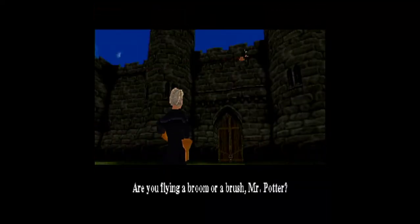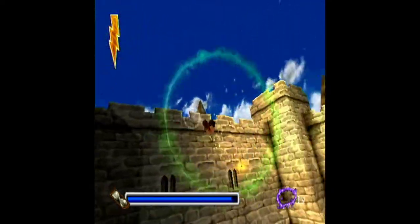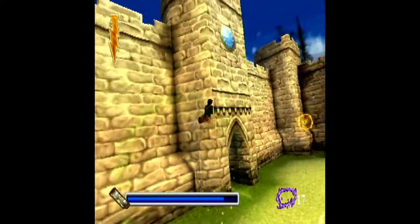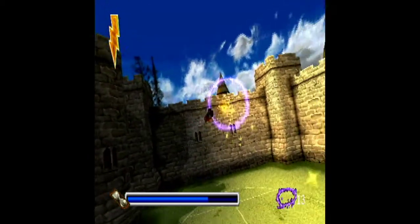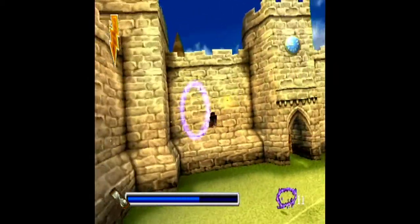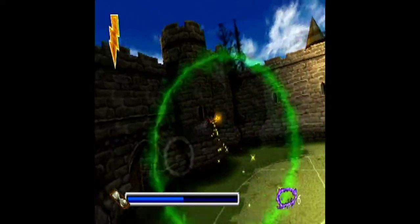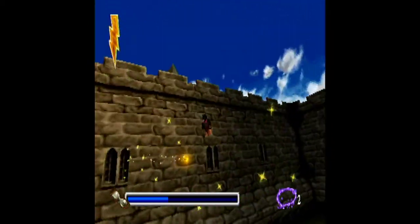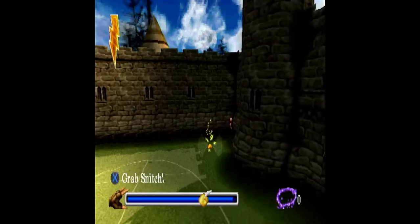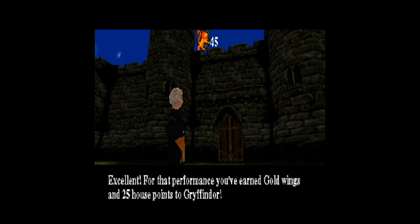Are you flying a broom or a brush, Mr. Potter? Now fly through 20 hoops. Excellent. For that performance, you've earned gold wings and 25 house points to Gryffindor.